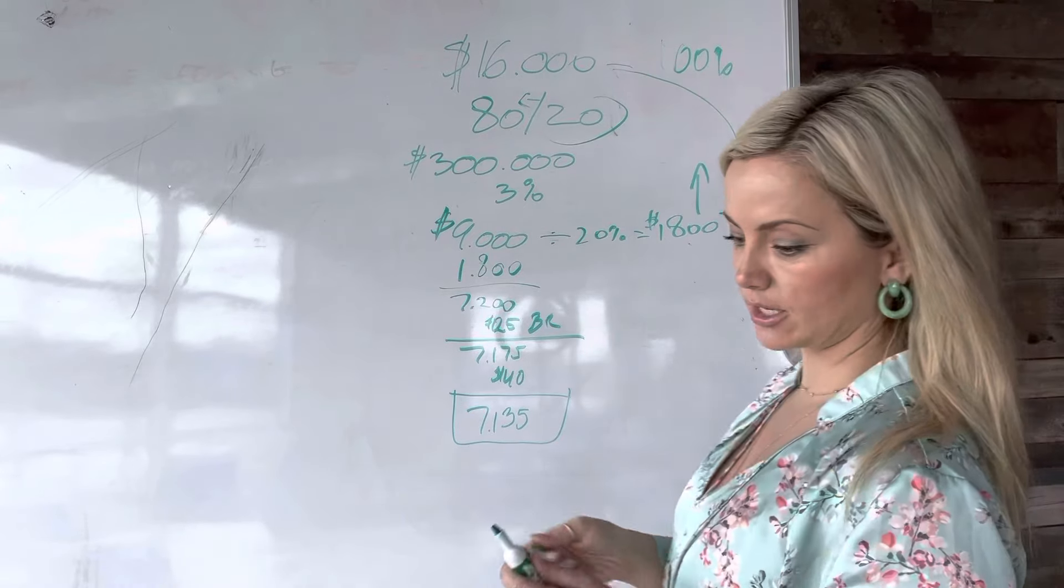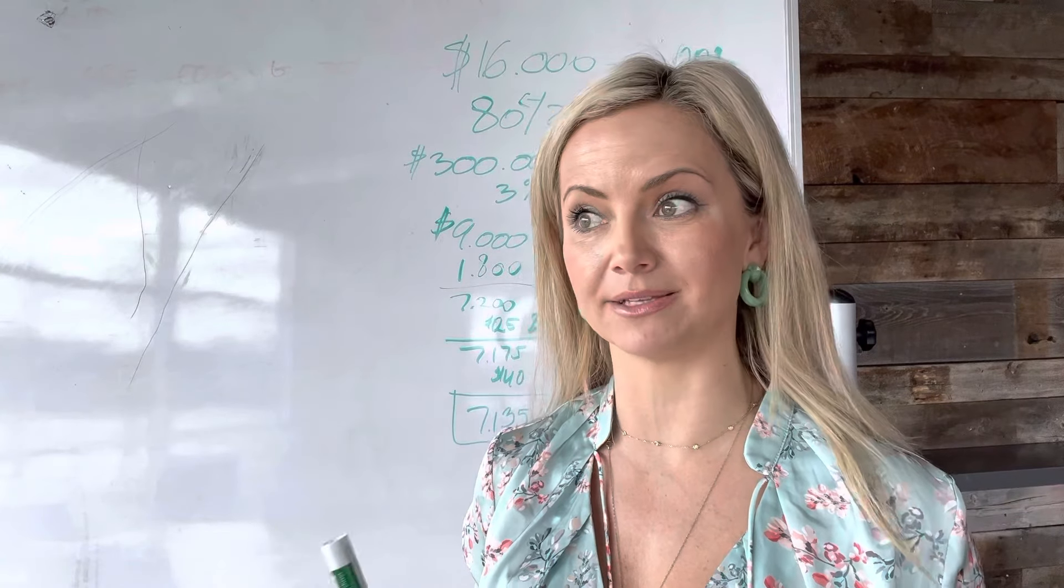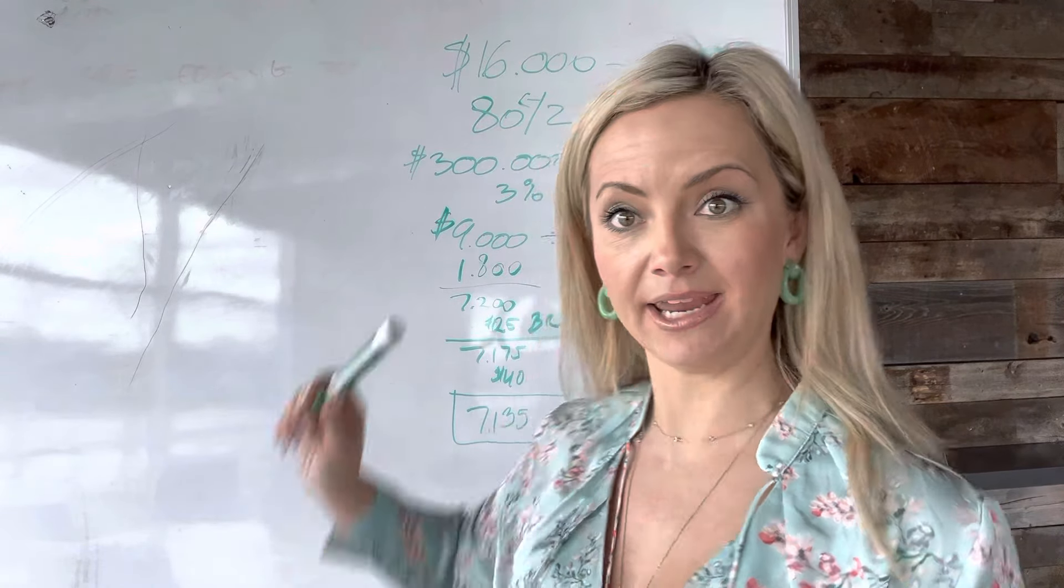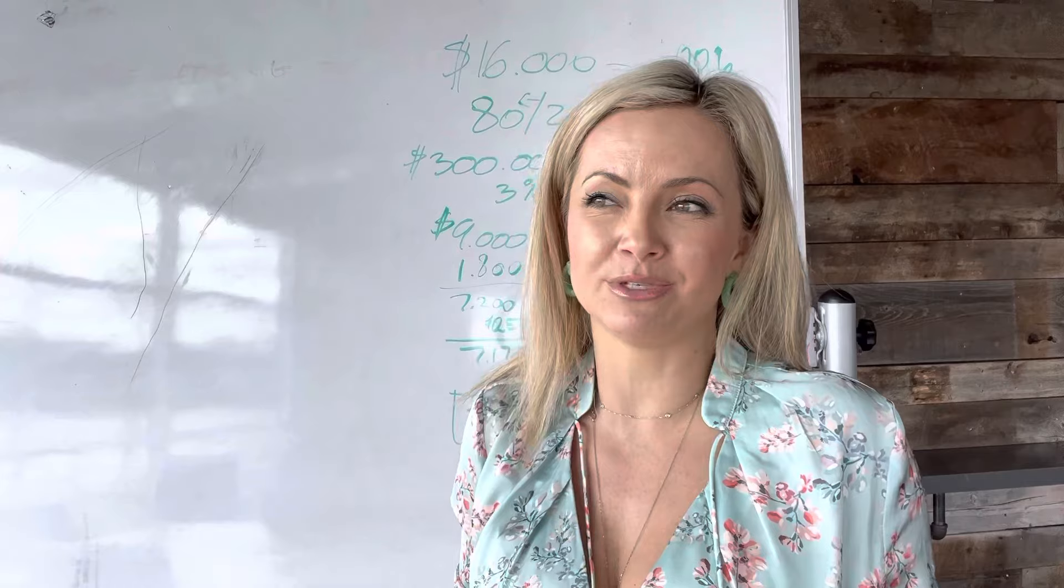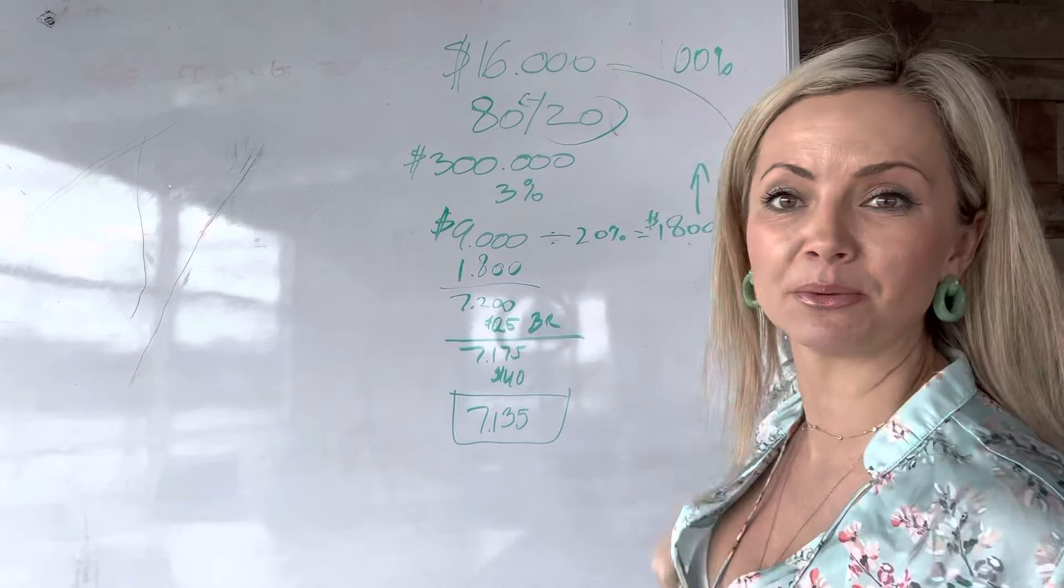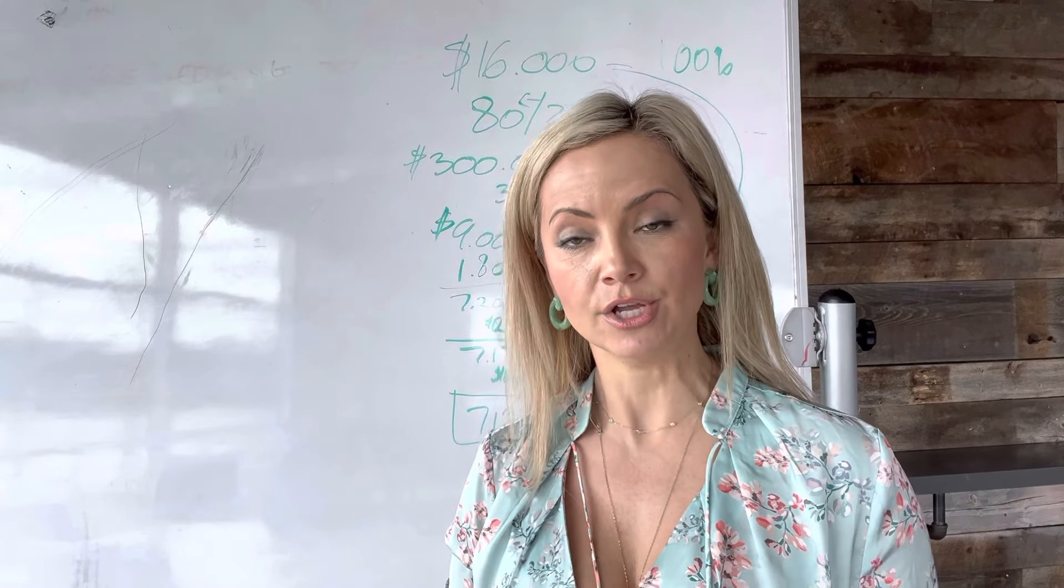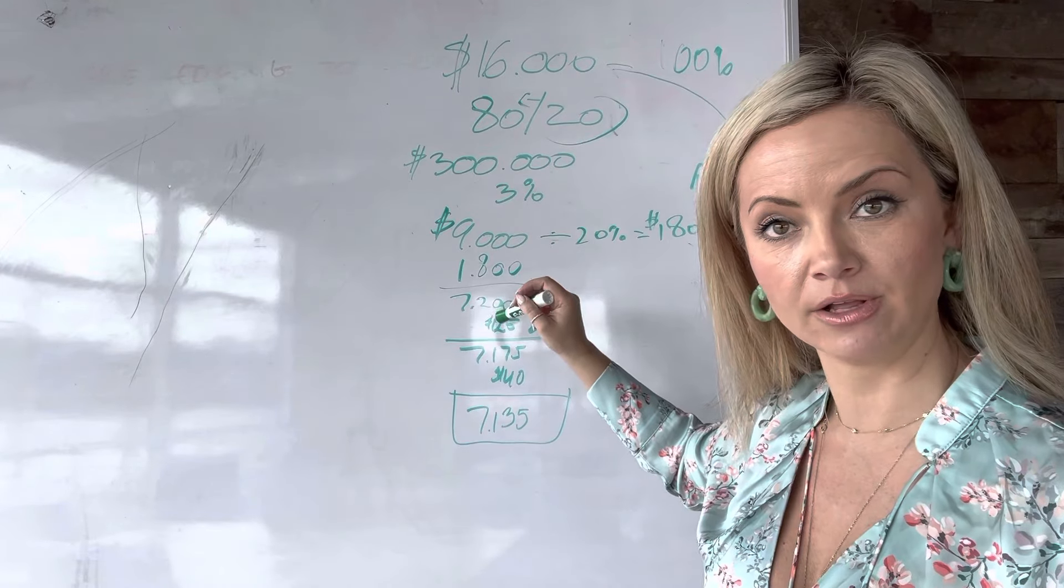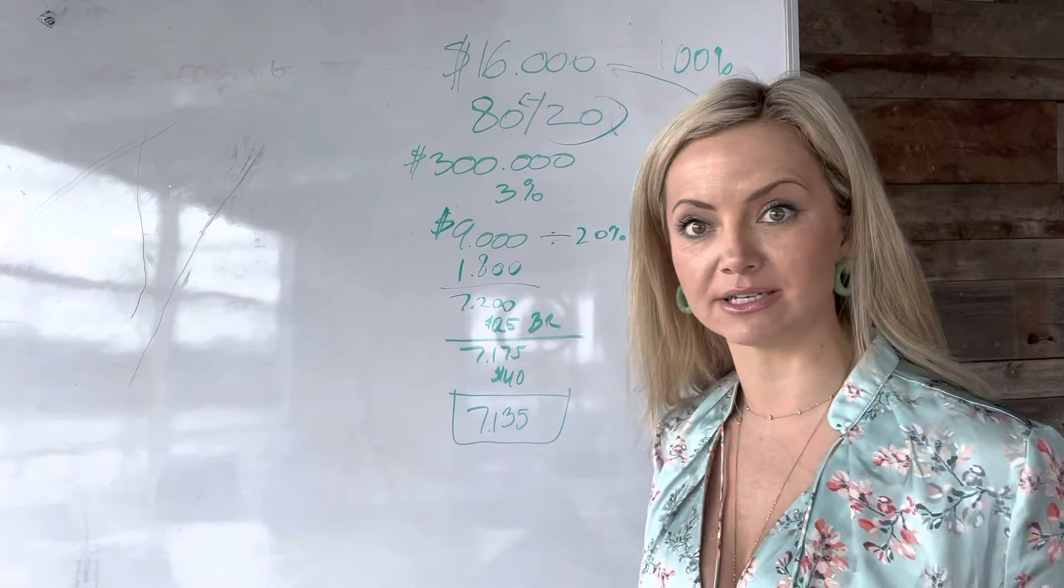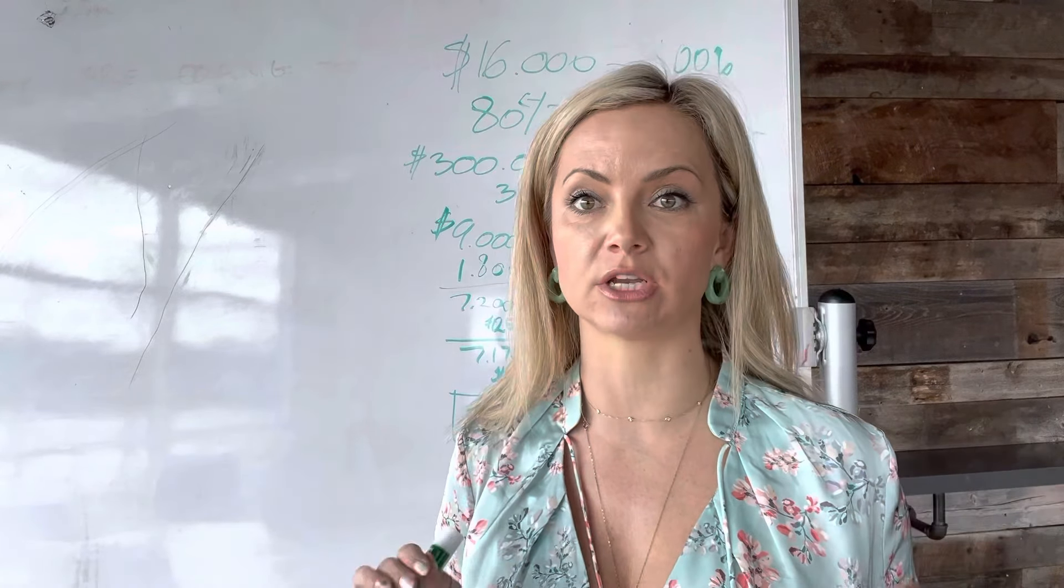So if the broker that you're talking to is telling you that there is no cap, run and run fast. You know what no cap means? No cap means that they will literally take a chunk out of your commission until the end of time. It doesn't matter if you only do like one or two deals, because it takes nine deals to get to 100% anyway. But what if you become a top producing agent and start doing 52 deals a year? Do you want to pay 20% of your commission, $1,800, 52 times over? You're talking 60 some thousand dollars you would be paying to the broker every single year. Run and run fast. Do not join a brokerage that doesn't have a cap.